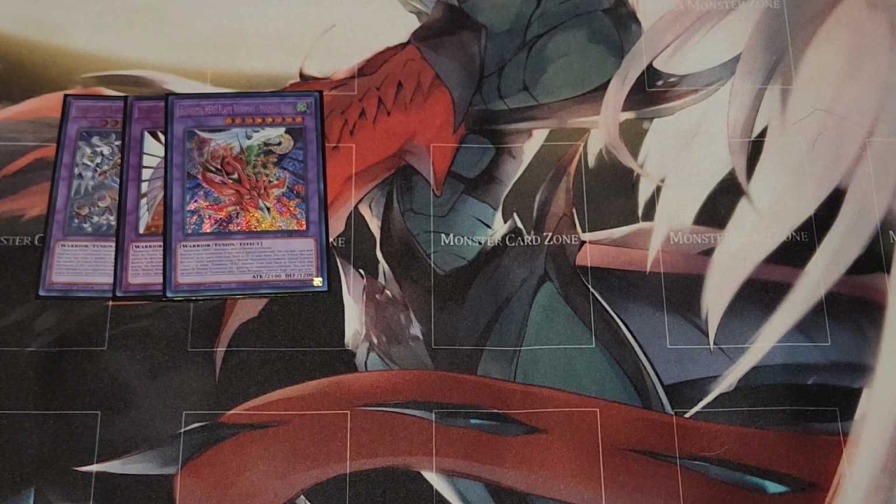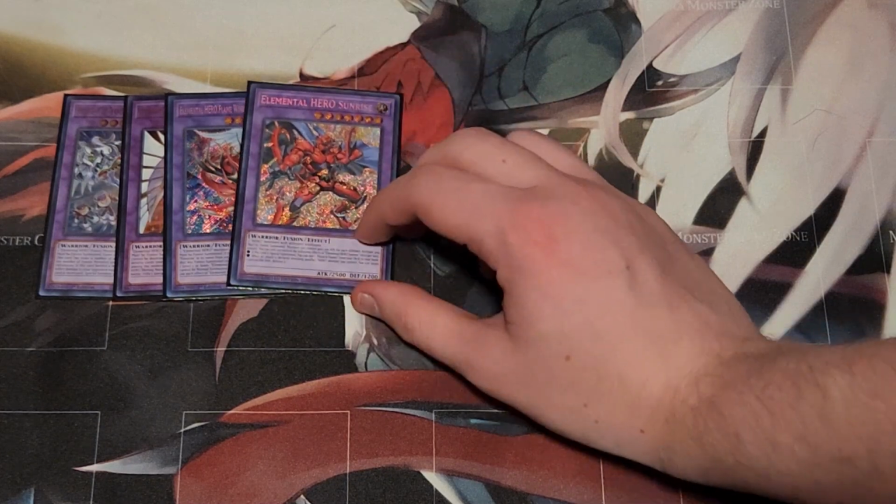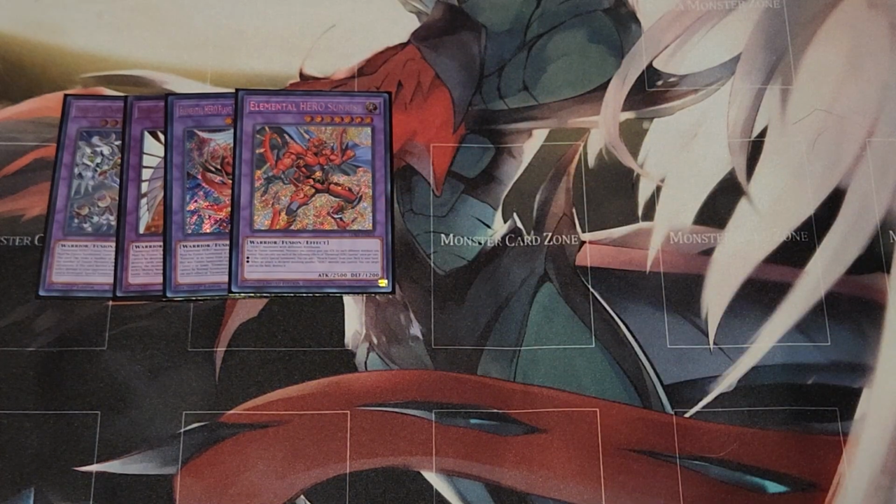And on top of that, if you end up using a normal monster to summon him, you can tribute him in order to special summon one level 7 or lower Elemental Hero monster from your extra deck to the field. And that monster will always be Elemental Hero Sunrise. Sunrise has been one of the best hero monsters for a long time now, and I'm happy that the new Wingman gives him even more utility, since whenever Elemental Hero Sunrise is special summoned, you can add one copy of Miracle Fusion from your deck to your hand.